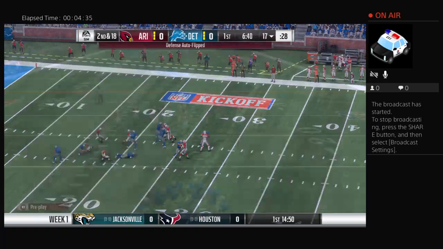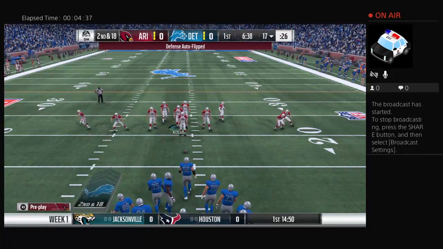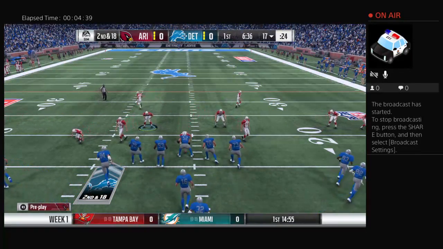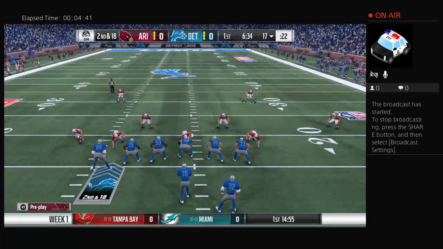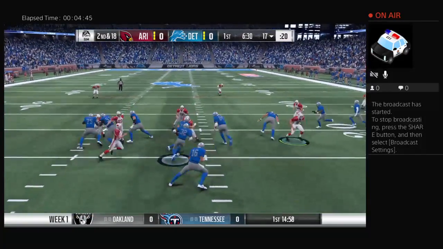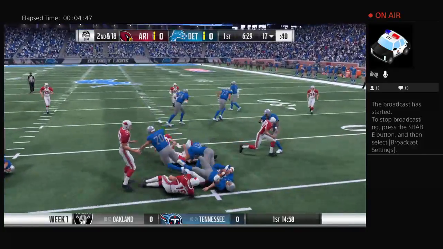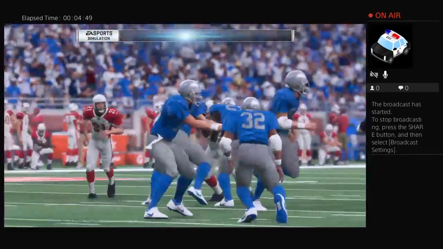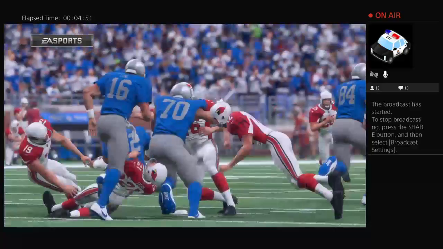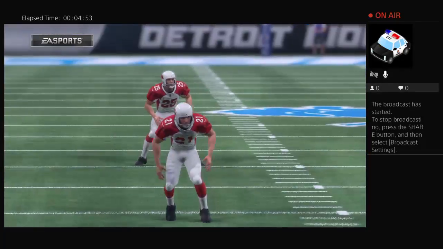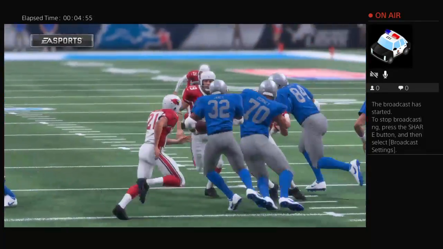So I just went right through the list: 1, 2, 3, 4. Once I got into CFM with the rosters, I then went and changed heights, weights, and ages.